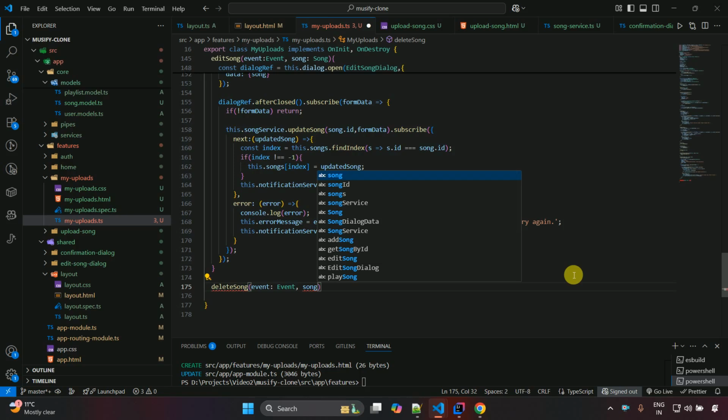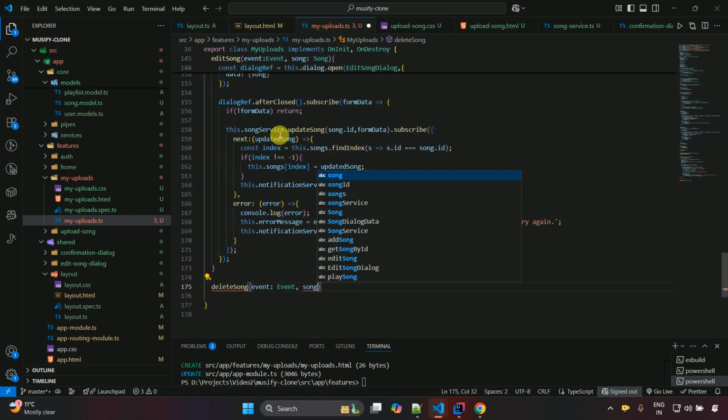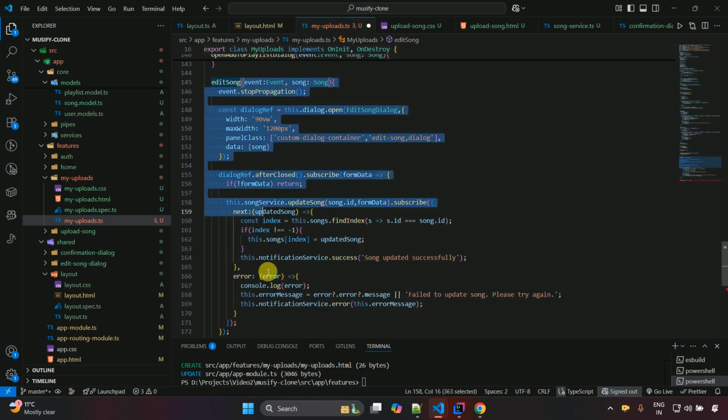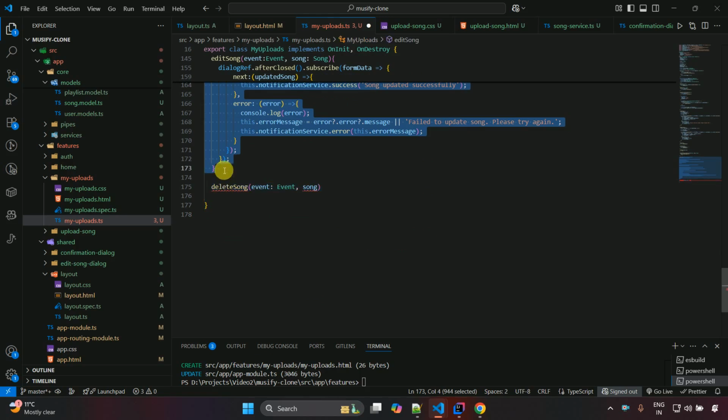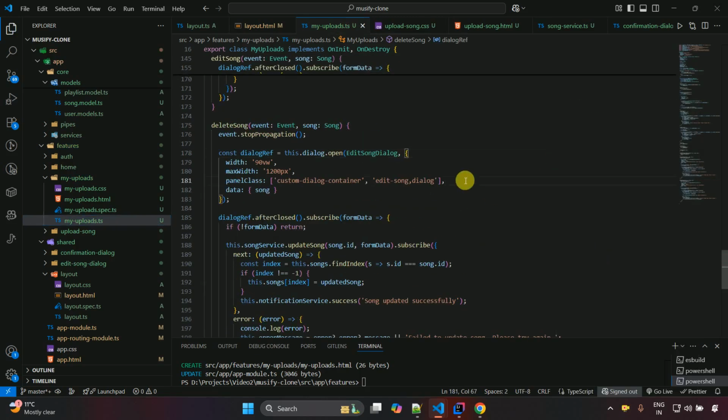So I'm just going to do one thing. Instead of writing everything, I'm just going to copy paste from here till the end. So I can reduce the time. Okay, so I'm just going to remove this part and paste it over here. Let me format this, save this. Now we are going to verify each and every line.